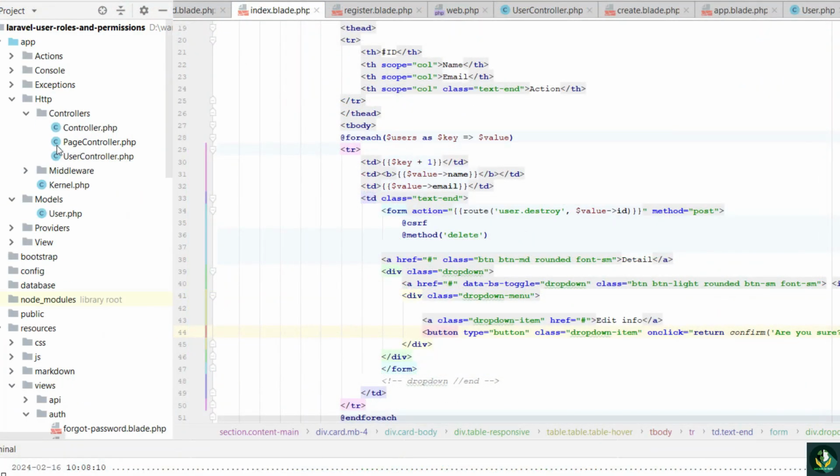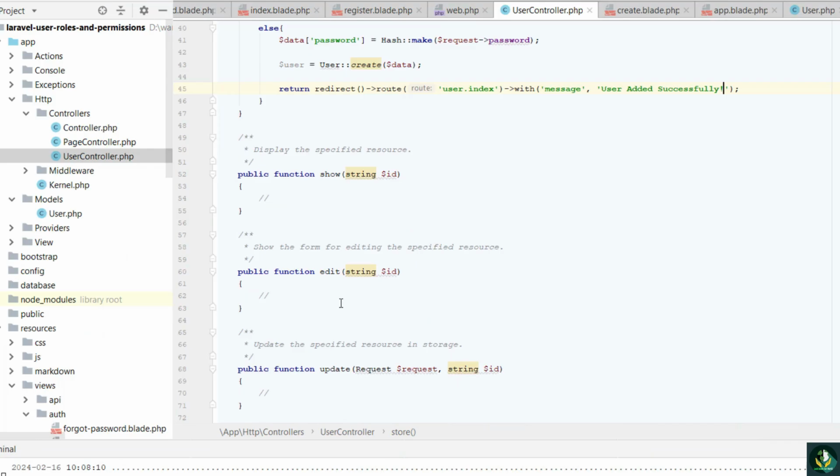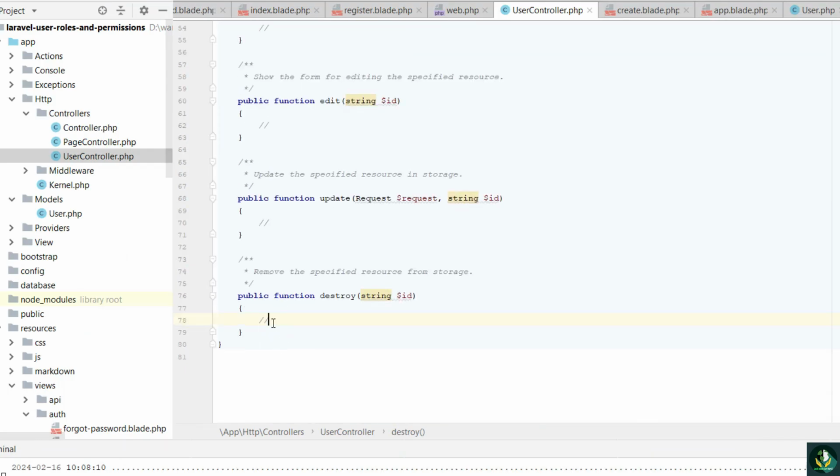Okay, now we need to go to this user controller, and here we will use user where id and simply delete it.